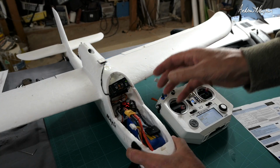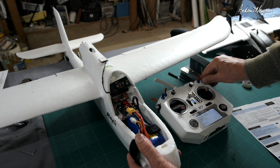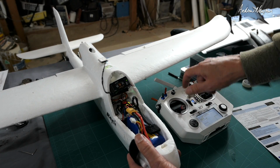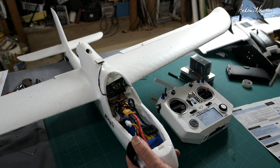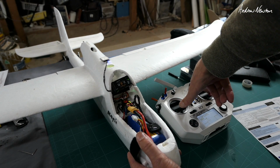And now we need to set the level for stable flight, and to do that we put it in stabilised mode and hold the sticks down and in for 5 seconds.